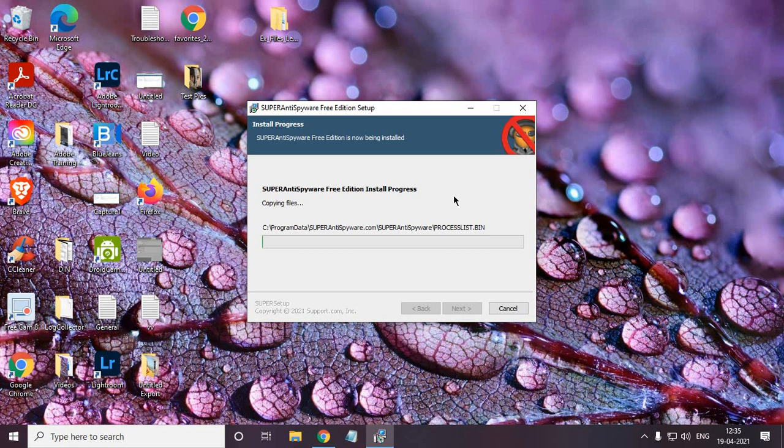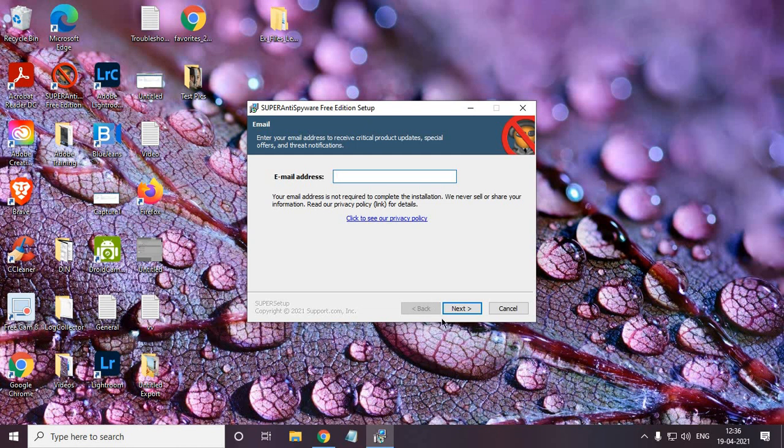It will install to a default location, which is absolutely fine. Currently I'm installing the super anti-spyware. This is a very important first step, and then I'll let you know what we need to do. We also need to uninstall it later, so make sure of that.